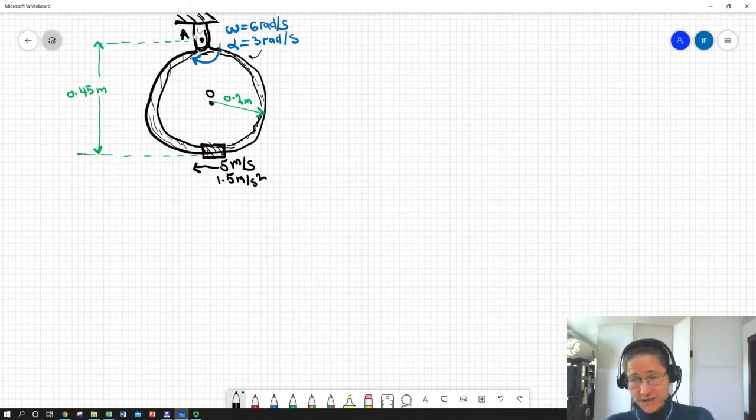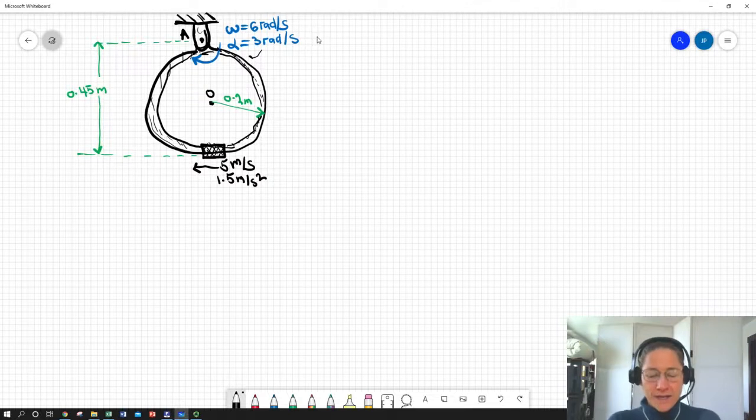It's got a velocity relative to the hoop. We don't know what the velocity is relative to the fixed point, which is what we're going to find out. But it's got a velocity relative to the hoop at this instant in time of 5 meters per second to the left, and it is increasing its speed at 1.5 meters per second squared relative to the hoop. So we've got two bodies, they're both moving, and we know the relative motion of one body to the other. We know the motion of one body to a fixed reference frame, and now what we want to know is the motion of the first body to the fixed frame.